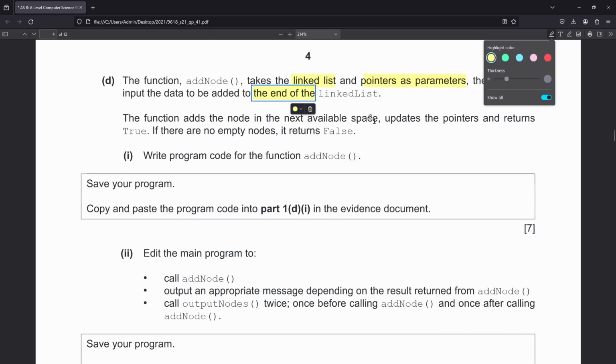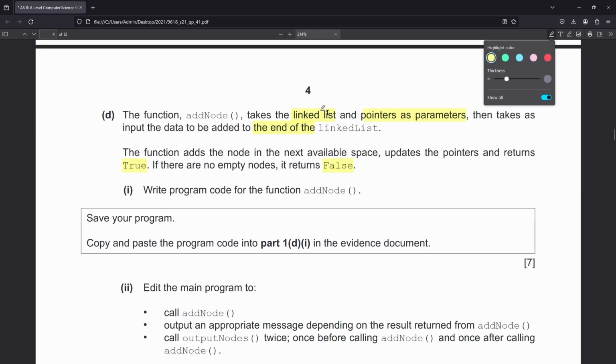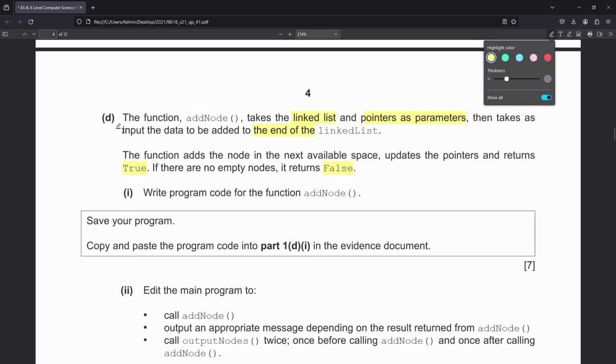The function updates the next level and returns true. So if it is done, it returns true, else it returns false. Okay, so is there any other requirement? Takes the linked list and pointers and input the data. Okay, so it asks me to input the data, right?